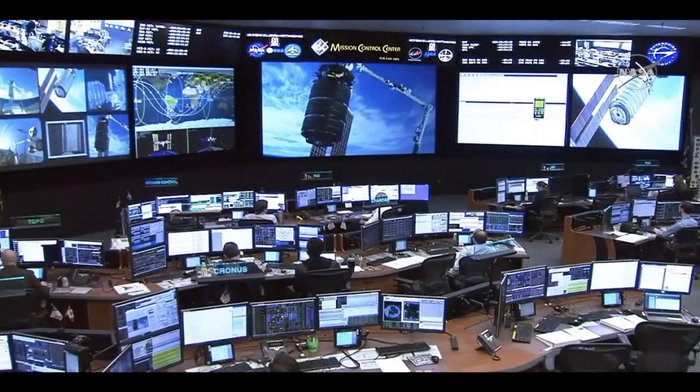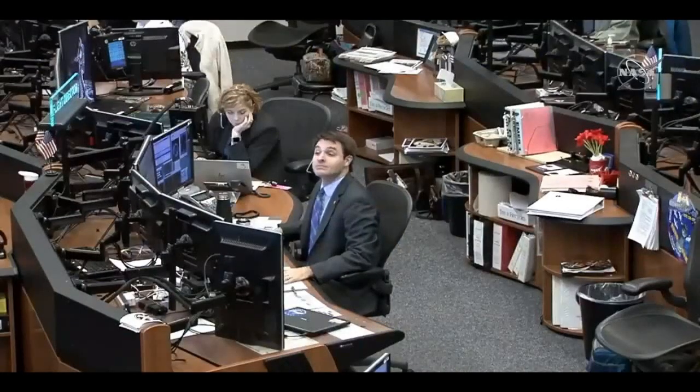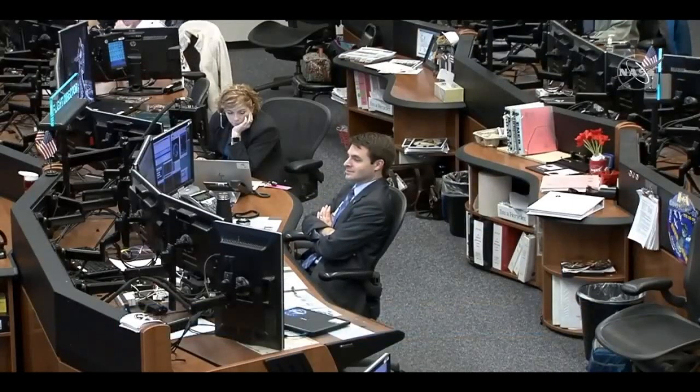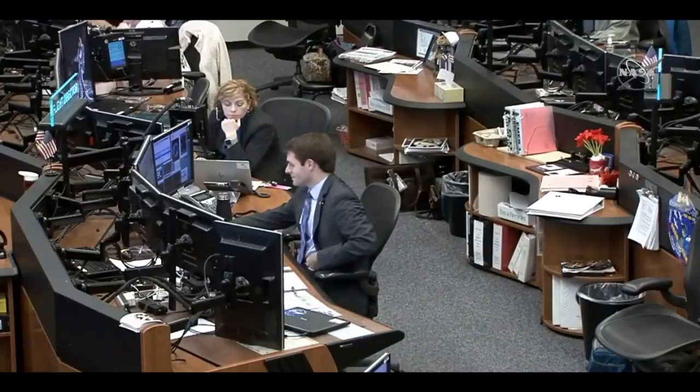In the International Space Station Flight Control Room in Houston, we have our flight director today, Anthony Varia, in communication with all of the flight controllers on the ground here in Houston. To his right, we have Capcom, that's capsule communicator Tamara York, speaking with the crew and relaying messages between them and the flight control room here.